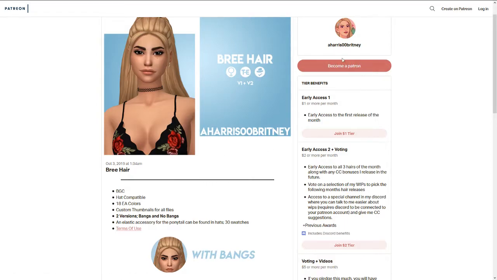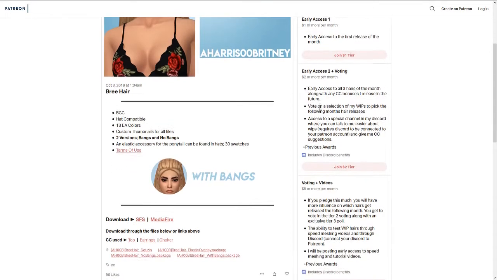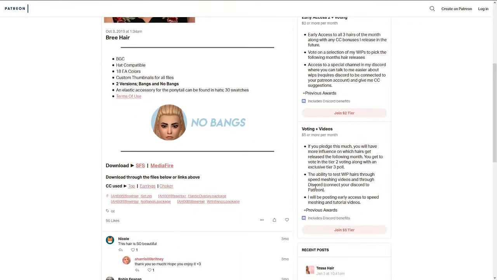The bonus of doing that is that you get it early. So you can see here, it'll vary for each person, but there are some rough guidelines. So early access to the first release of the month. Some of them have systems where they'll upload every day or once a week or the second weekend of every month, stuff like that. And so you'll subscribe to each tier, join the tiers, so then they'll have different things.